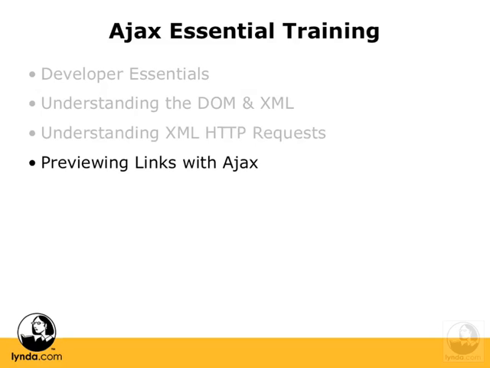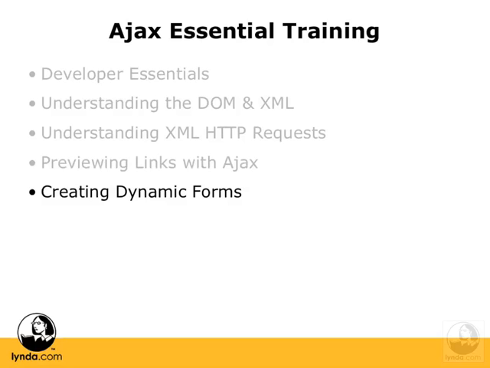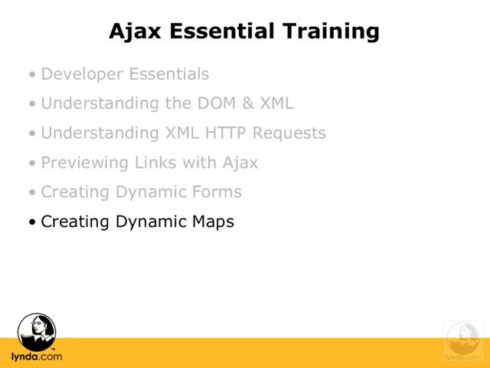In previewing links with Ajax, we'll get into the nitty-gritty of how to do code that you can pick up and use anywhere to read in HTML files and use them to give your site and its users a little bit more information. In creating dynamic forms, you'll see how to use Ajax and a little bit of CSS and JavaScript to make your sites more dynamic and useful to your users. Dynamic maps, again, will use Ajax and JavaScript and CSS, along with your already existing HTML, to again provide your users with more information as they traverse your site.